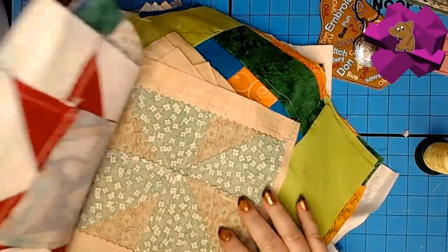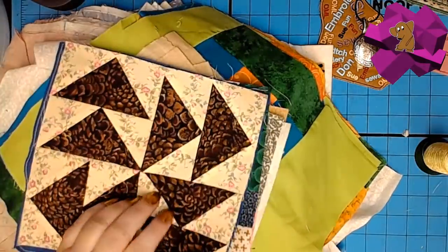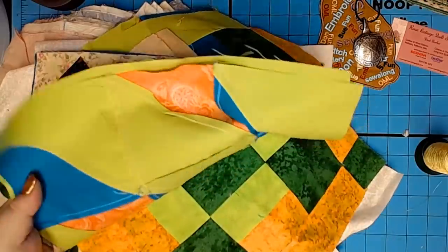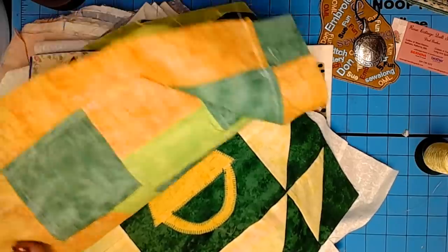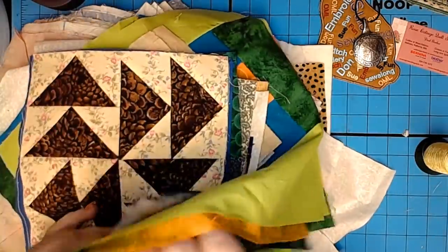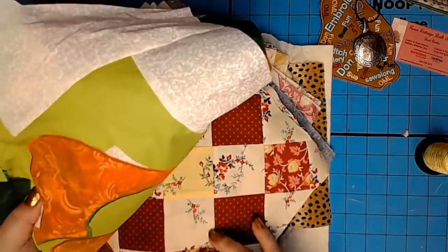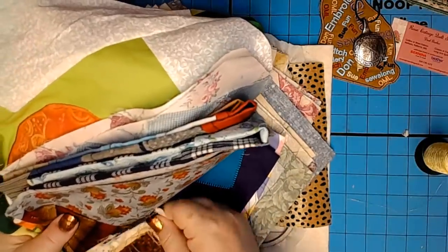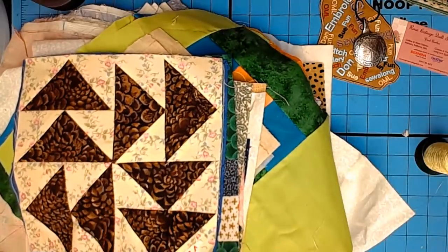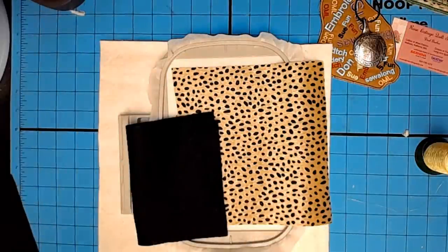I sent a picture to Lynn because, of course, we can't see Lynn. Isn't that beautiful? Look at them. And then there's some smaller ones, and then there's some bigger ones. Totally amazing. Ooh, that's AccuQuilt. Ooh, very nice. Look, isn't that gorgeous? So every color you could think of, every size you can think of. So a big, huge thank you to Donna Judd. We really appreciate it. Lynn was very, very excited to hear about it.